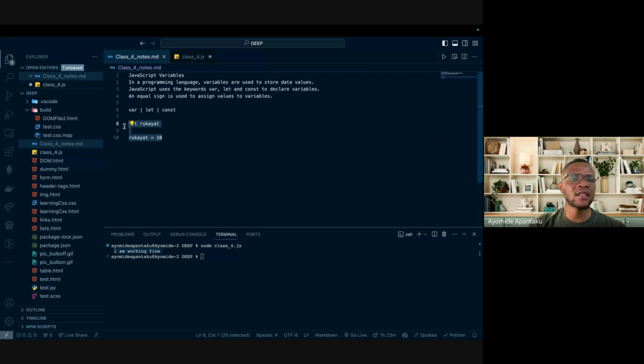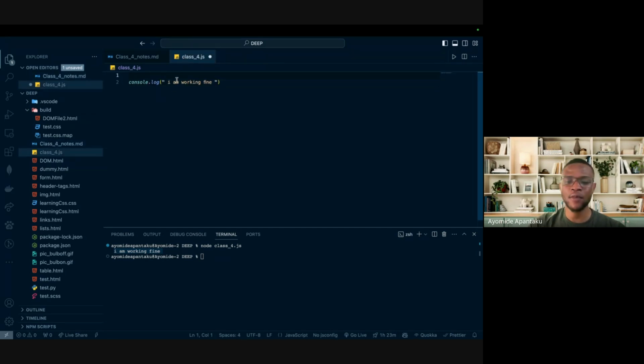So now let's say we've declared a variable called rukayat, and we've assigned the value 10 to rukayat. So in this context, every time we call rukayat, it will return the value assigned to her.